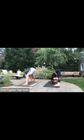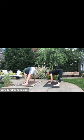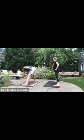Good. Take a moment wherever you need to be. You made your way all the way up into the headstand. Walk those hands back behind you one more time. Whenever you're ready, start to slide the hands into the shoulders. Bring the hands to the waist. Press into the feet. Inhale, lift yourself back up.